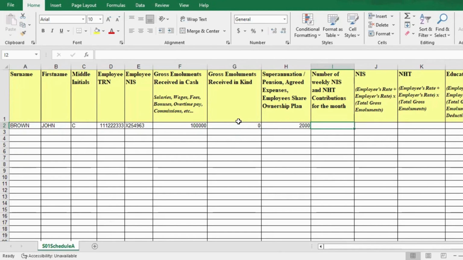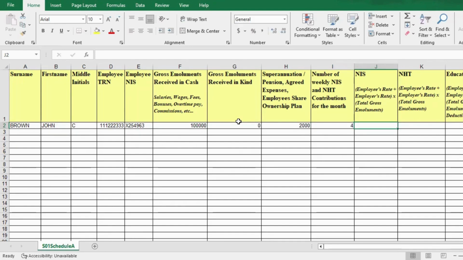Number of weekly NIS and NHT contributions for the month. This column is here to facilitate those who are voluntary contributors. For those who are employers who are filing for their employees, this number would be 4.